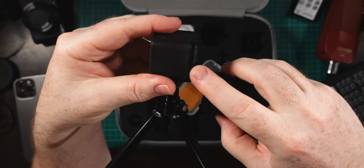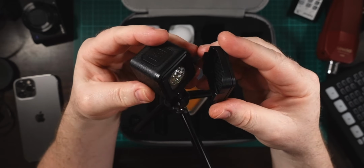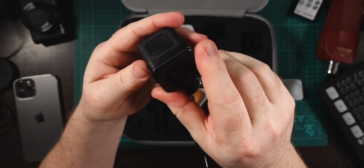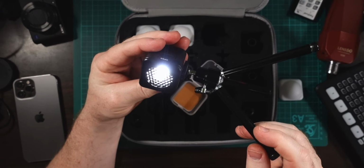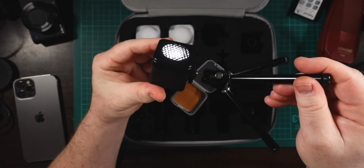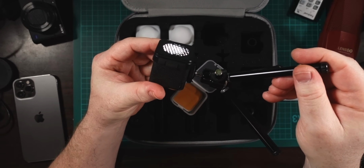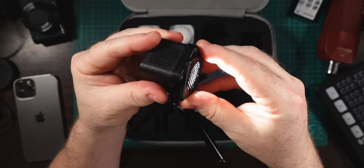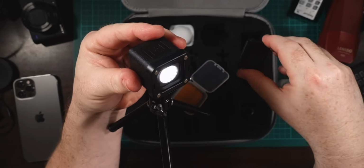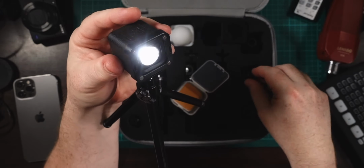So I thought, that's cool, I'll put it onto the front of here and see how it went. It's got a couple of little gaps on the side there that match up with those clips, so I just push that onto there and turn the light on, and there you go. And as you can see, if you move a little bit sideways, the honeycomb starts blocking the light fairly quickly, so it just makes it a little more directional. But then I noticed that this thing here moves around a wee bit. I probably would have noticed earlier if I'd read the manual on it.